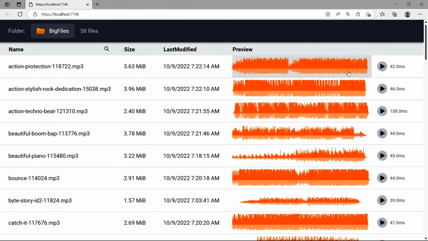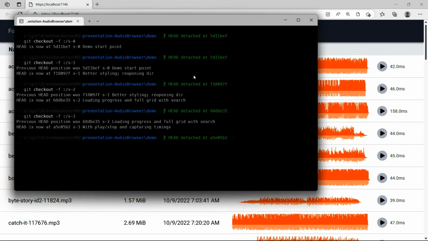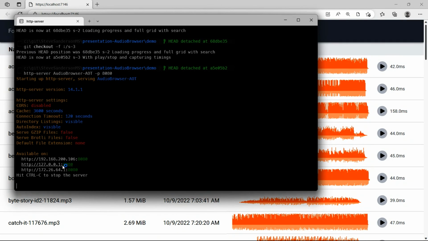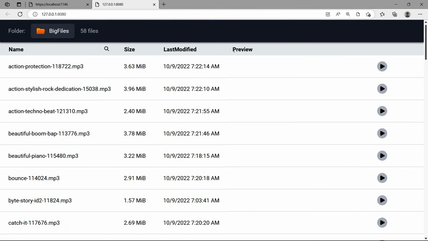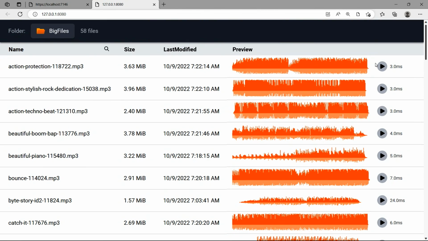I don't have exact numbers, but I've seen micro benchmarks that have been around 50% faster or even faster still than that. So I'm not promising anything specific for your app, but let's see what happens when we AOT compile this one. I've actually already AOT compiled this and published it. And I'm going to start this up from a static file server here. This is the same application code that you just saw us work on there. And I'm going to open the same big files directory here. And we should see that runs rather a lot faster.